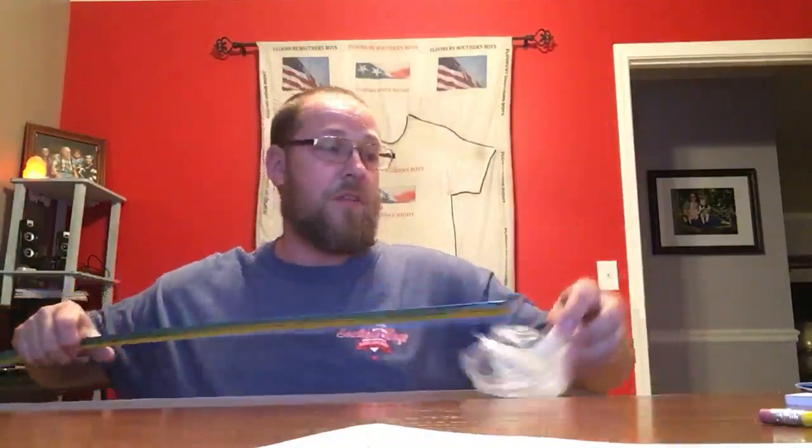Okay, here's another one. This one right here is just a thinner one, and it also has the 2 strips on the back of it. See there? It's got the 2 sticky strips on the back right there.